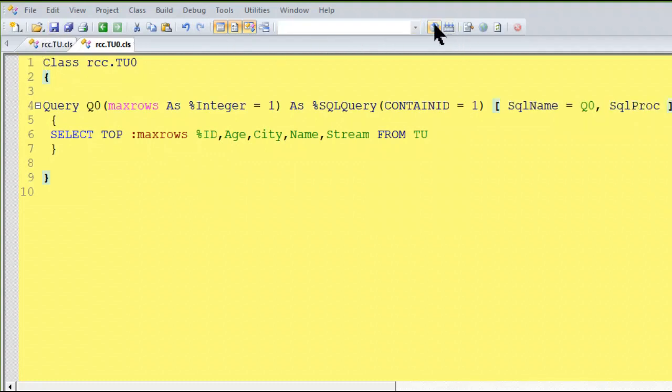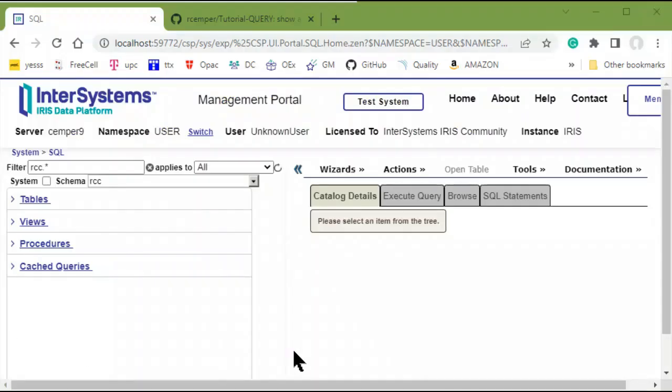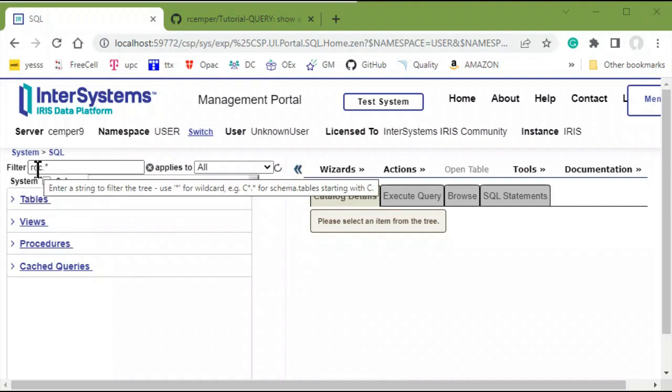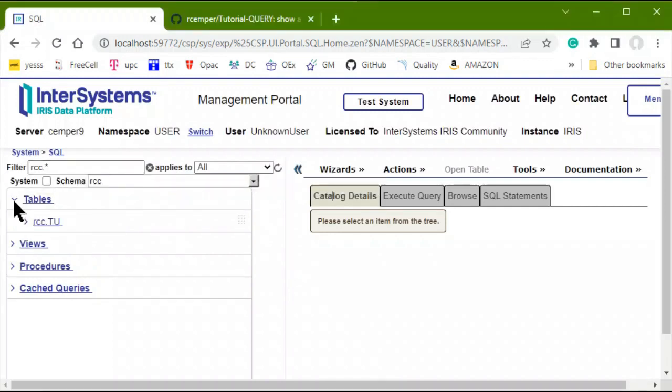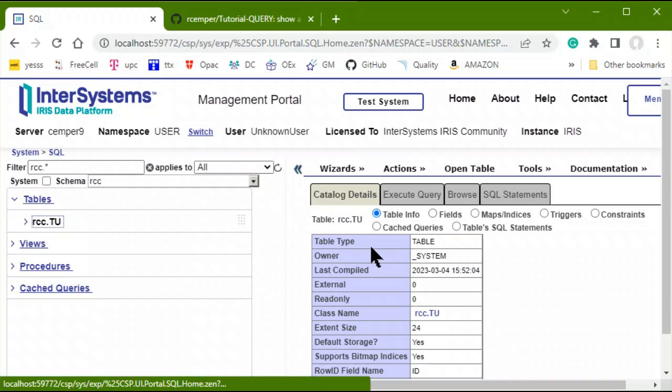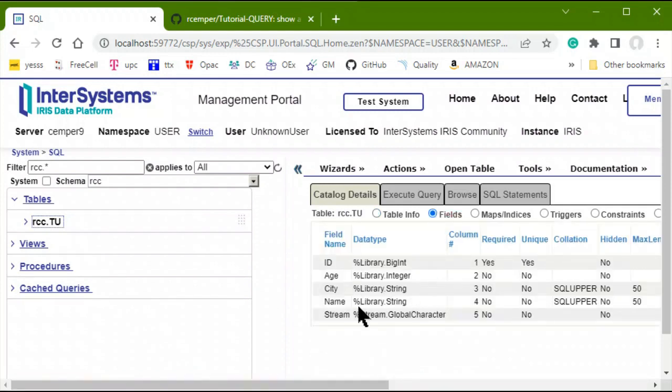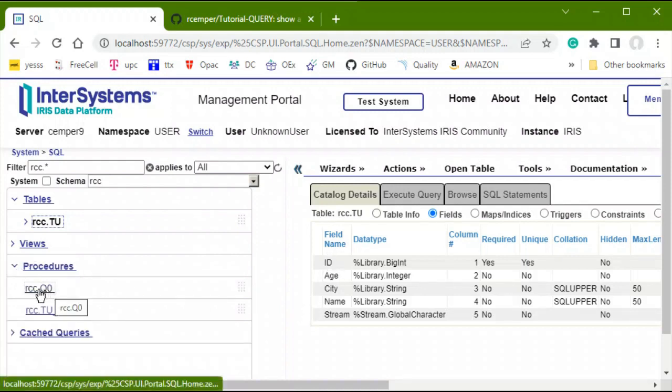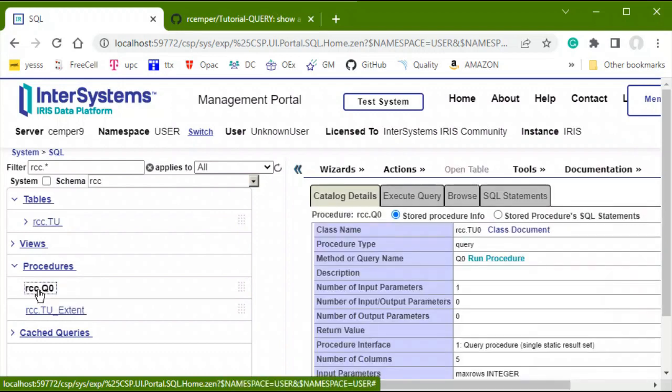I compile it. Well, and now let's take a look if you see it already. In the Management Portal, now you see I have the filter RCC. We have a table with the well-known fields, and we also have now a procedure Q0.